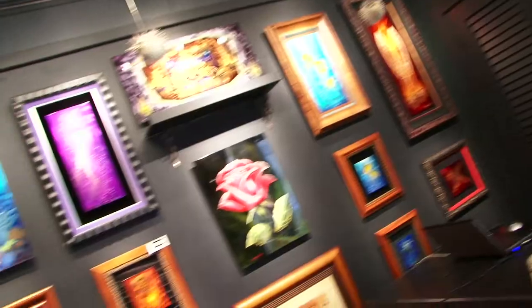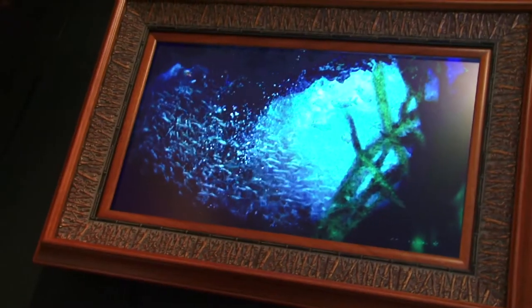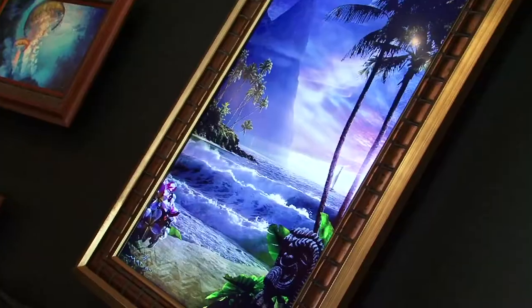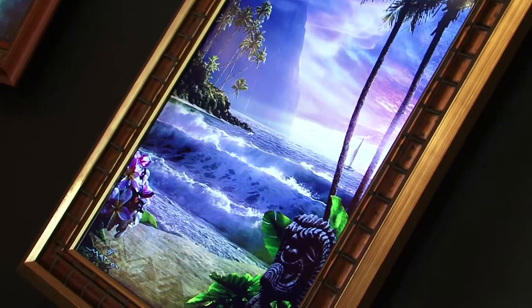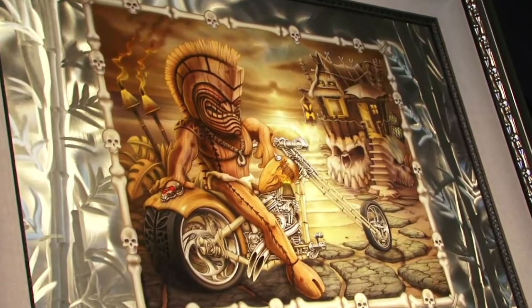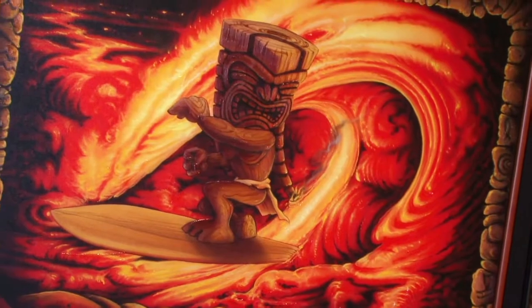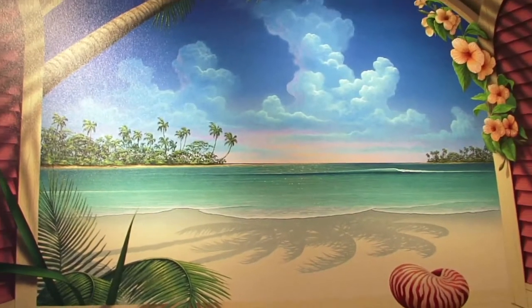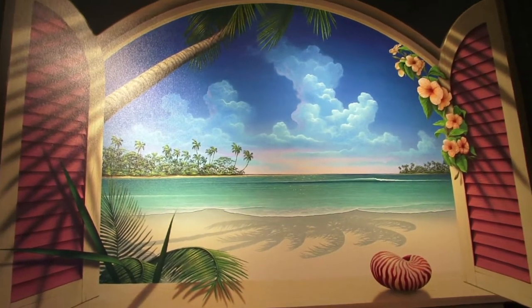Our gallery has the most unique selection of art on the island. It's a really edgy, cool vibe in our store, and we have art that you can't find anywhere else here — ranging from windows to paradise to moving artists where we have animated movies. Our target is everyone, because we have all types of art. We have art that should scare you a little bit, and art that should make you feel really happy. Art is supposed to be something that makes you feel something, and I think almost everything in here does that.